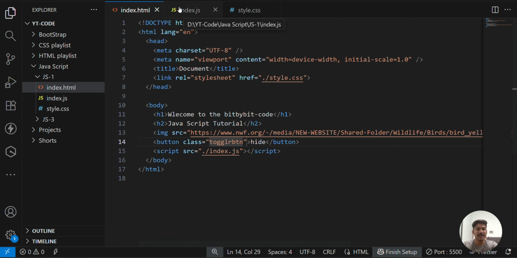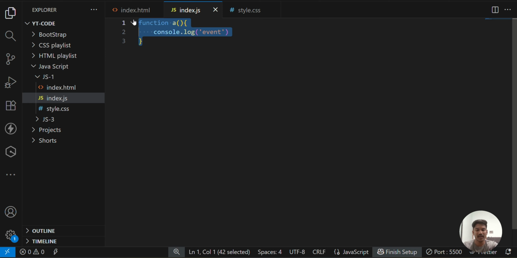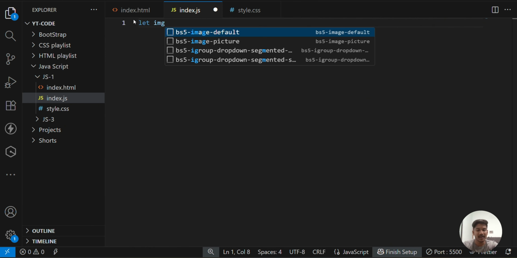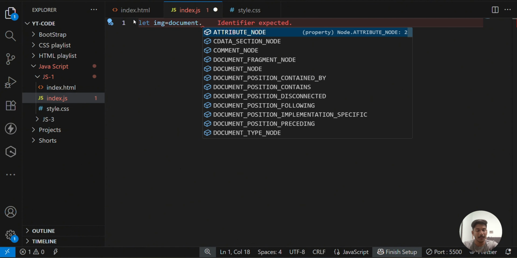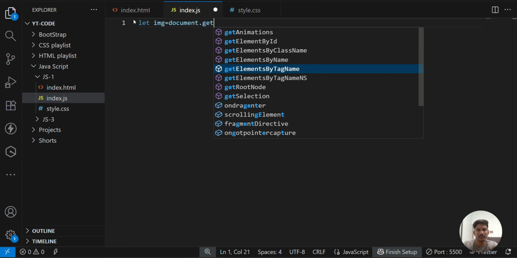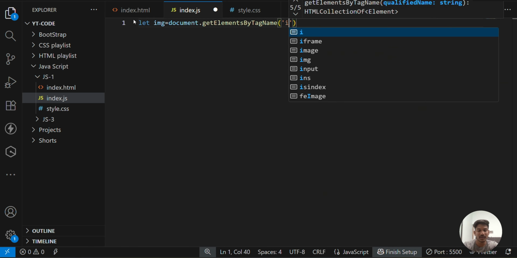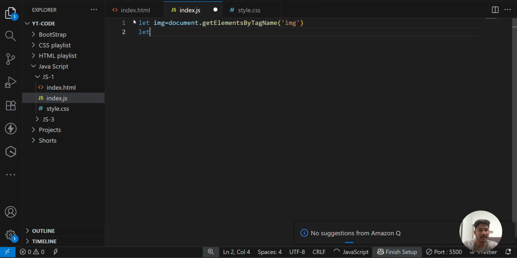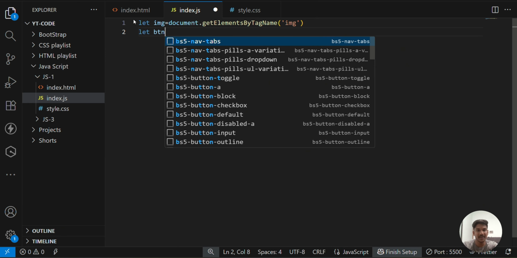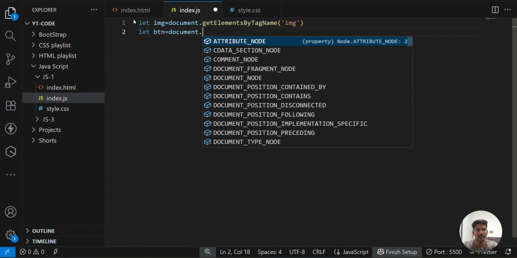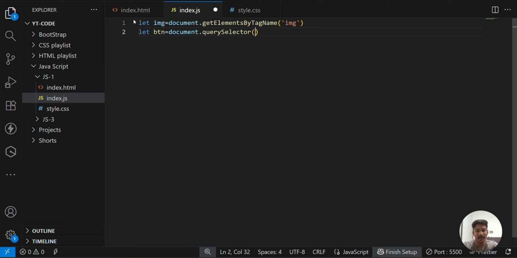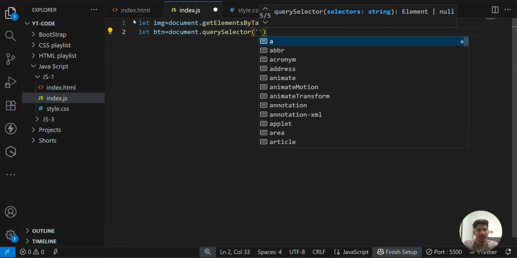And then I will get back to this JavaScript. I will remove this one. let img is equal to document dot get elements by tag name of img, and then let btn is equal to document dot query selector, toggle button.